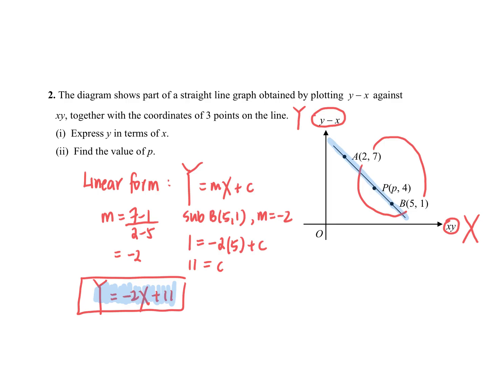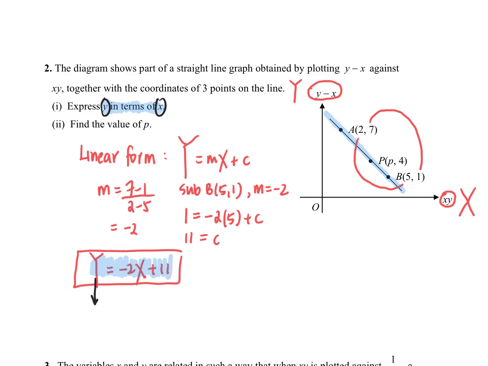So when they say, can you express y in terms of x? They are not talking about the linear form. They are talking about the original curve because they are using small x and small y. So put it back in. This actually represents y over x. This represents xy. So just put all those back in, and then make y the subject of the formula. This is all just to express it in non-linear form. Correct, because they want you to get back the original.